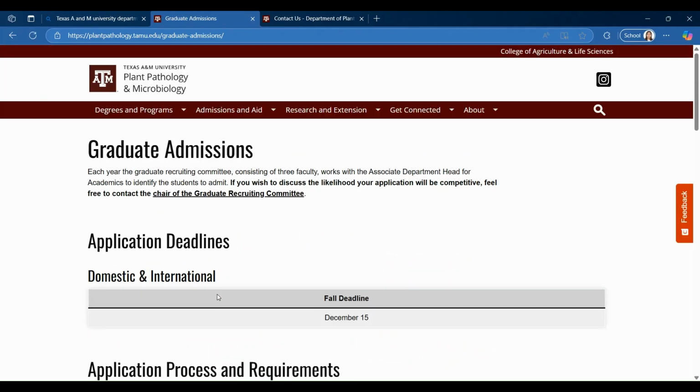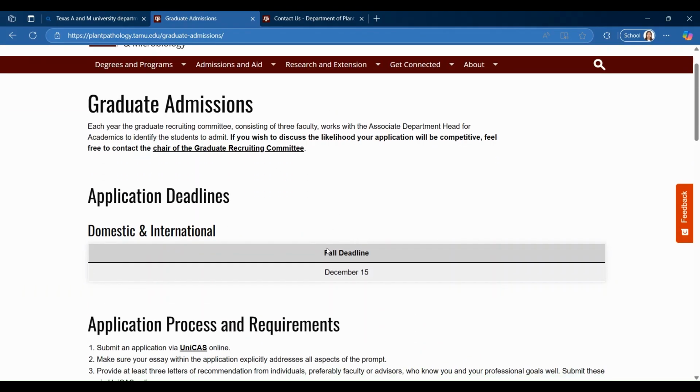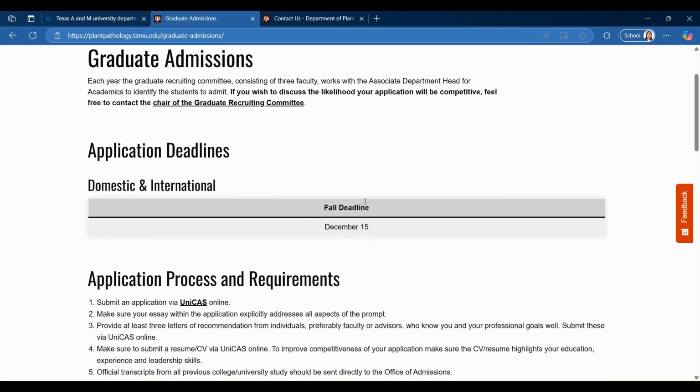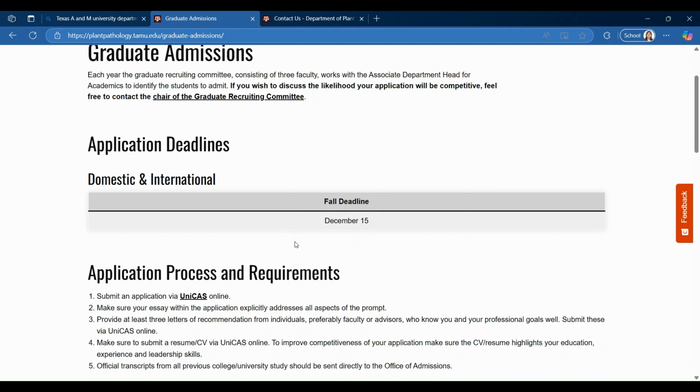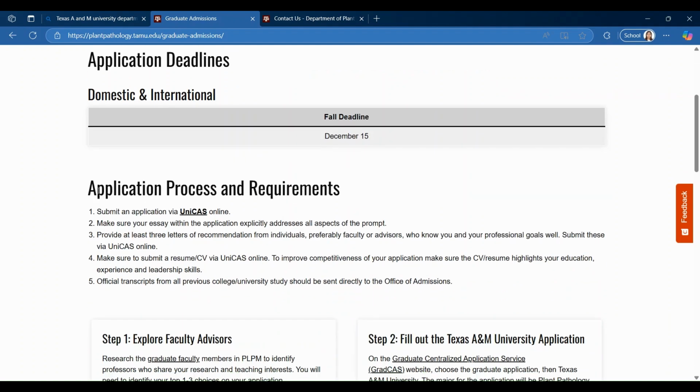If you want to know about the graduate admission, you can see here the fall deadline is December 15th. That means you need to apply to this university before the deadline. Here you can find the application process and requirements. You need to fill one form, but before filling this form, you need to make sure what documents are required.